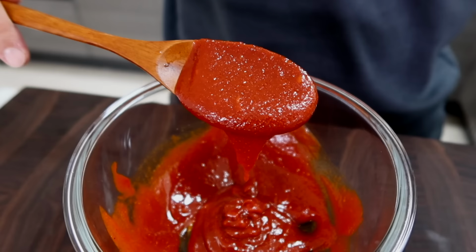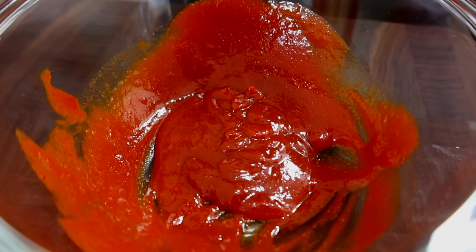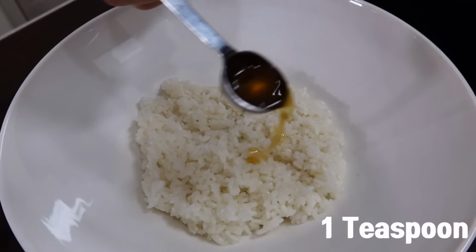You just put the water in it. This is how to show off. Take some notes. Plus, it will be easier to mix it with the rice. Now everything is ready. Put some rice into a nice looking bowl and add 1 teaspoon of sesame oil.